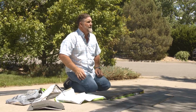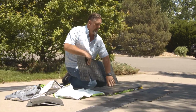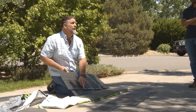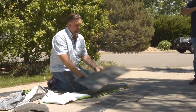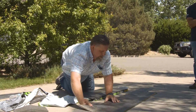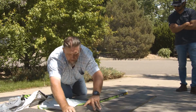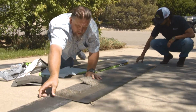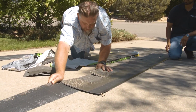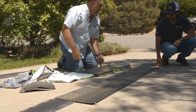The guy that's feeding the guy doing the nails, it's easier to go like this, and you can pull off the shingles like this, than it is to pull it through because of the sealant right here. Es más fácil nomás subirlo así en vez de jalarlo de un lado. So you're gonna keep going across. You're gonna line that all the way up. Going all the way across, 6 nails going across.